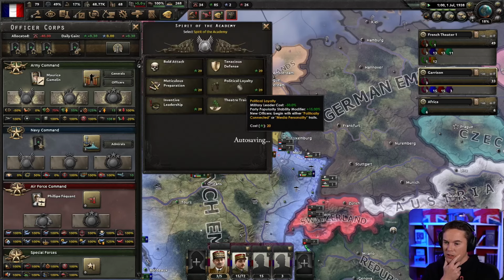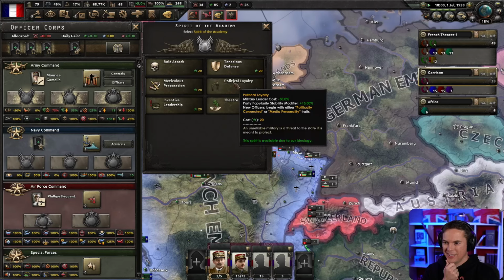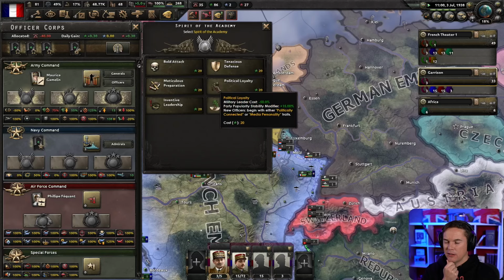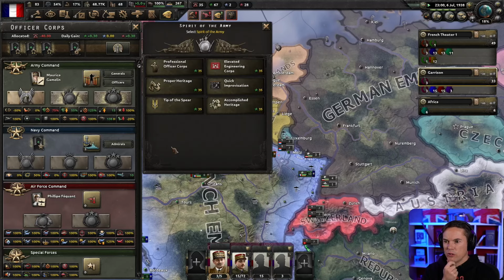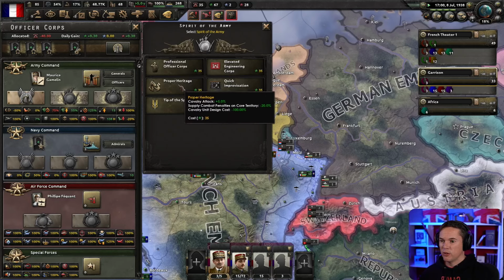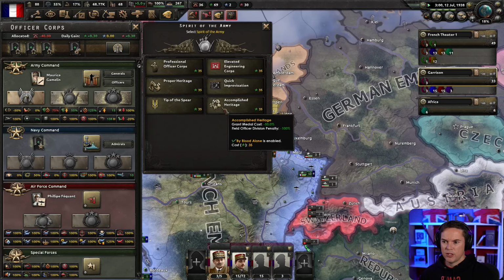Theatre training. Political loyalty. Party. The dawn of the Soviet bloc. Thank you. Inventive leadership, which would be nice. Bold attack. Party political stability modifier is increased. New officers begin with political connected or media personality traits. I'm going to put that in. We're going to try that. Professional officer corps. Land doctrine cost is reduced. Proper heritage. Cavalry attack. I don't know about that. Tip of the spear. This is our special forces. That's nice actually.